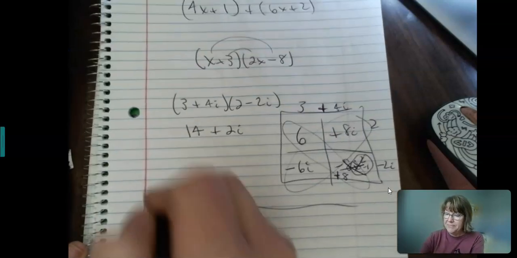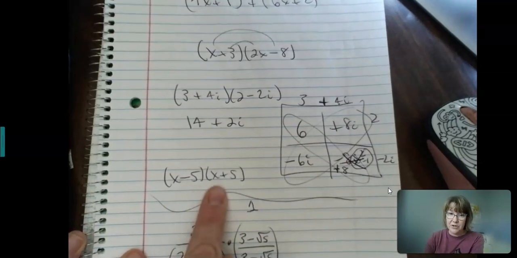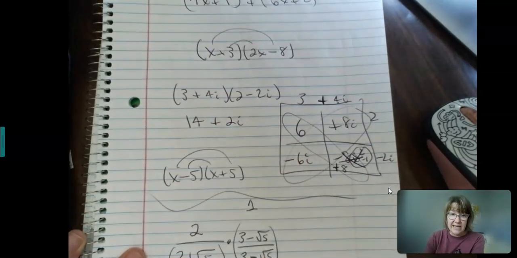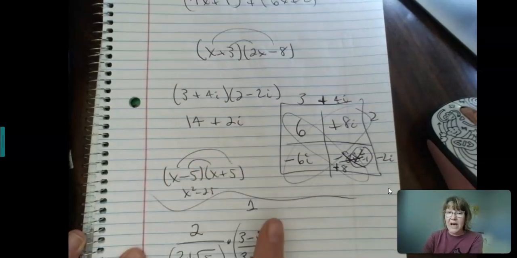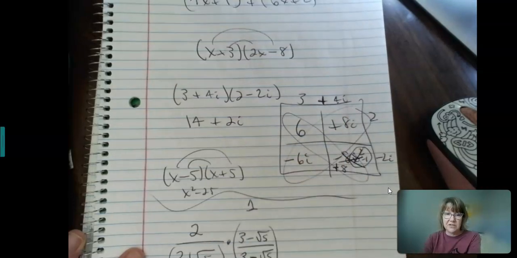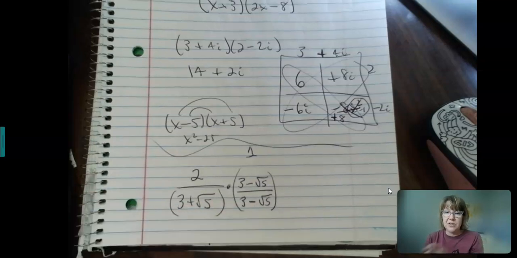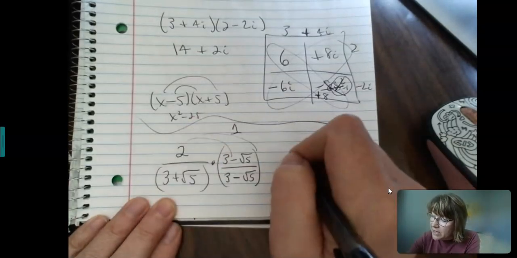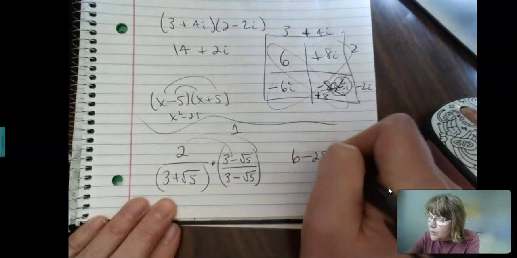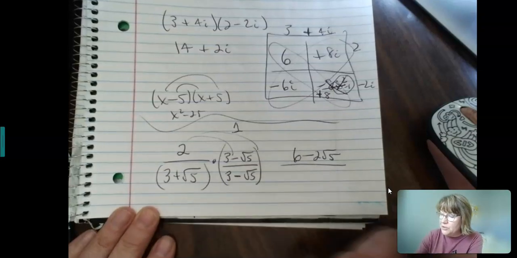Kind of going back to if I have this, it's the only time I get a binomial, because outside, inside cancel. I get a positive 5x, negative 5x, and then those cancel. So when I do the box, these guys are going to end up canceling. Same idea here. I want these to be identical but opposites so that when I do the box or when I FOIL them out, those things cancel. All right. So on top, I am going to distribute that. So I get what? 6 minus 2 square root 5. And then on bottom, you can either do FOIL, the box, whatever. I'll do FOIL this time.